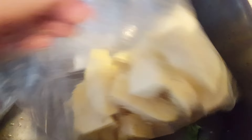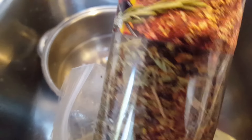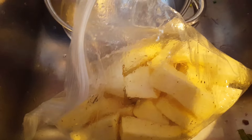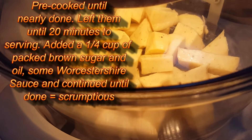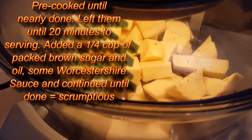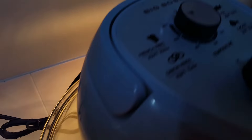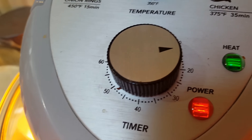I'm putting the sweet potato in with some oil and some seasoning — chicken seasoning — just a little bit to give it some taste. Now I'm going to put them in the halogen. I'm starting to pre-cook some of the meal. Things like roasted anything, you can pre-cook, let it cool, and then just before you serve it add a bit more oil and roast it up again. I've got it set in the halogen at top speed, 400 degrees, for about 15 minutes, and then I'll turn them over.